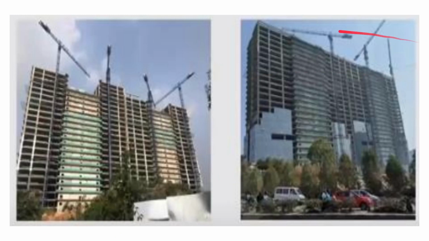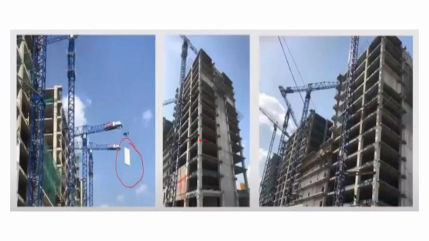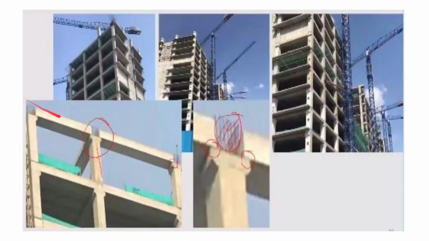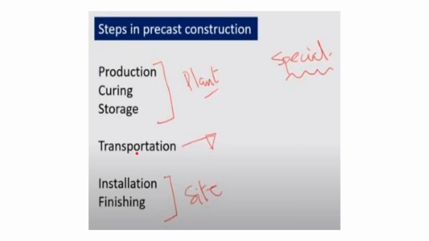And here this is a high rise building where precast concrete is being used in the panels. They are being carried using the tower crane, as you can see here. This way the construction can be done very quickly. And as we discussed, some area has been left unfinished so that proper fabrication can be done, and at the time of assembling, no problem is there, no shortage of space is there.